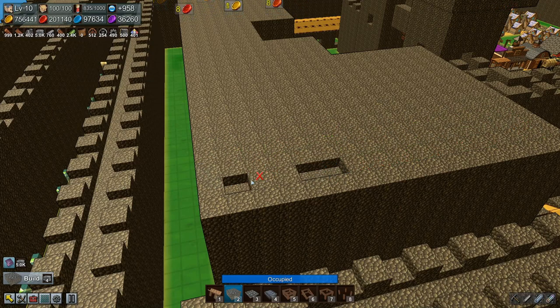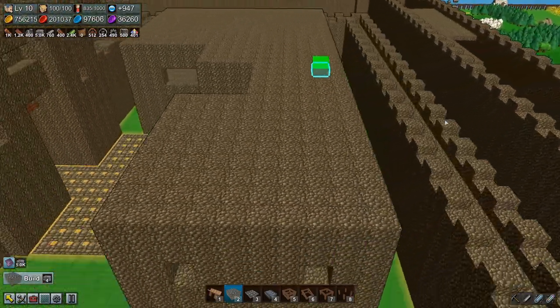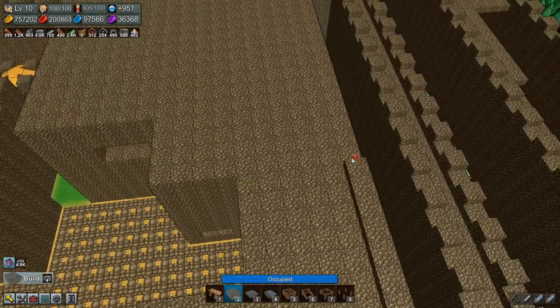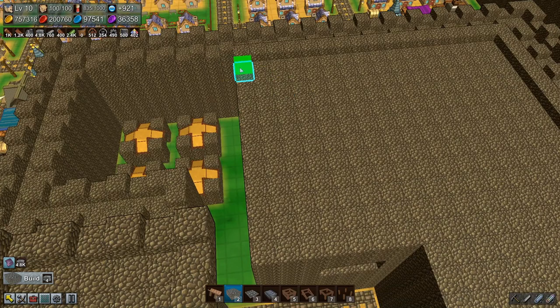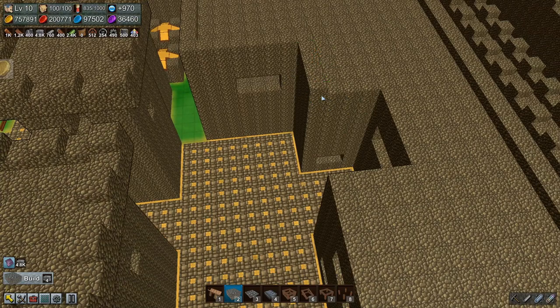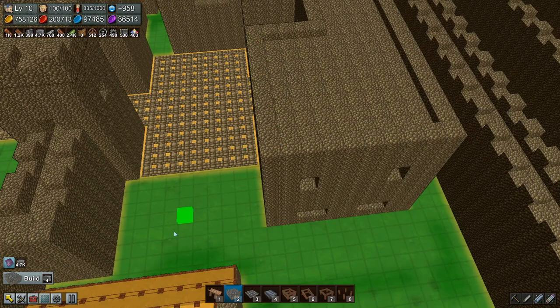I'd like to see, it would be fun to have a statistic showing how many of each material you have produced and how many you have used. That would be kind of interesting to see how many stone bricks we've used in this series, because we have used a lot. I don't think there is such a statistic, is there? Build tools, display grid overlay menu. I don't think there is.